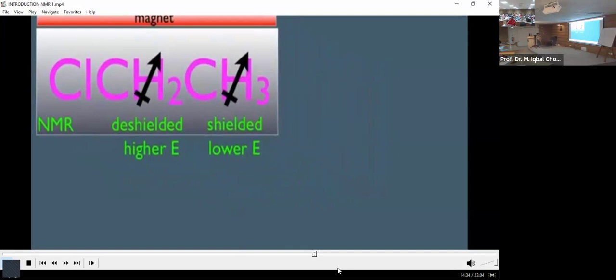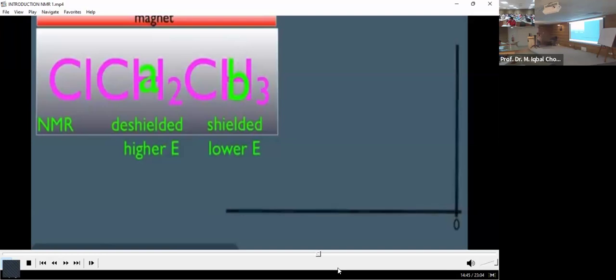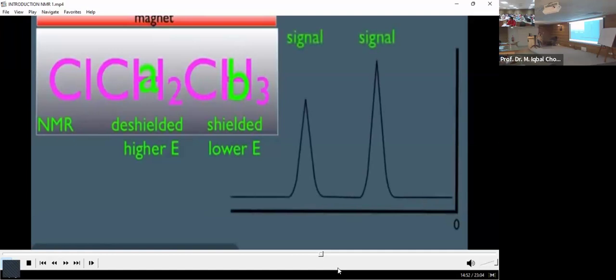So, what would the NMR spit out as its data for this sample molecule? Well, let's label our hydrogens first. Let's call this one the A hydrogen, and we'll call these three hydrogens the B-type hydrogens. Putting this sample molecule in the NMR would give us a spectrum that looks like this. We can expect to see two signals in it: one for the A-type hydrogens and one signal for the B-type hydrogens. And those two signals will correspond to the amount of energy necessary to bring these hydrogens into resonance.